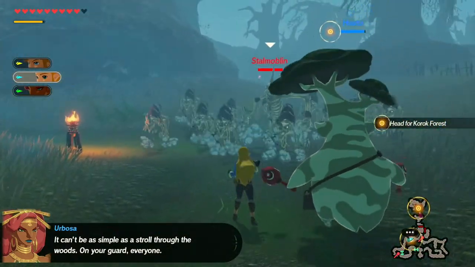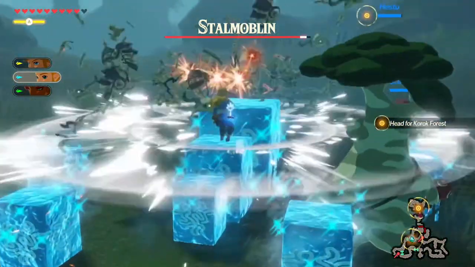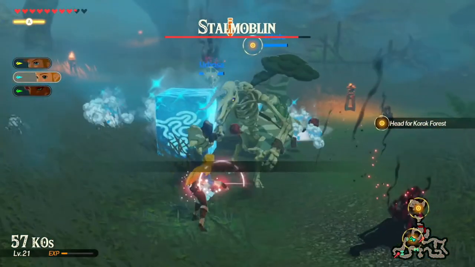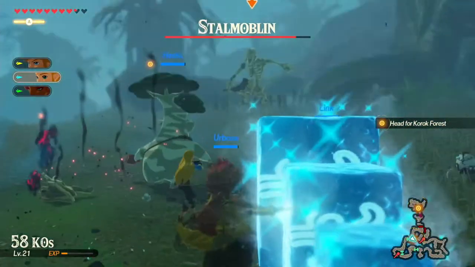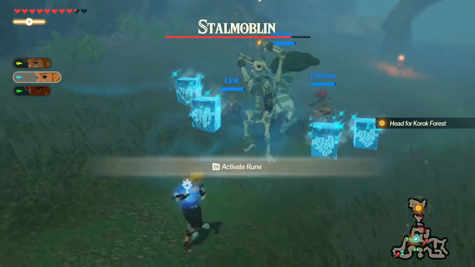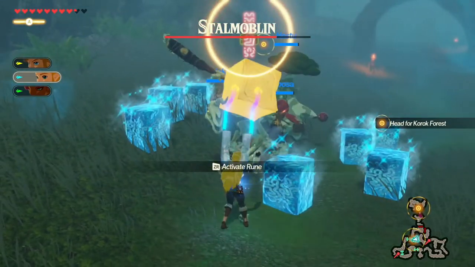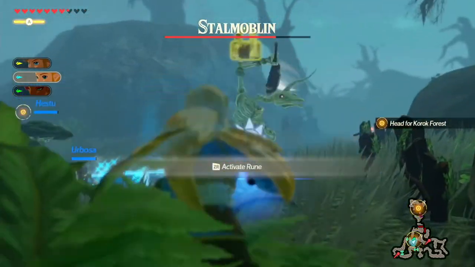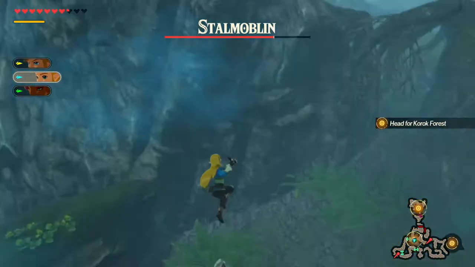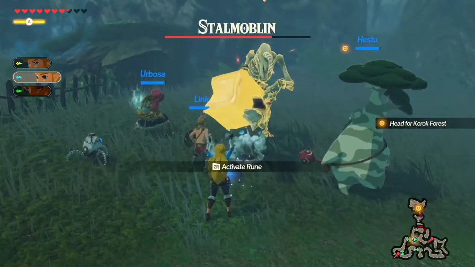It's gonna meet enemy here. Okay. Again, the stall moblin again. I guess the stall is for skeleton. Gotta be careful with that swing. Oh yeah, Urbosa. Oops. Okay. Oh wait. Nice. And final blow. Stop for a moment.